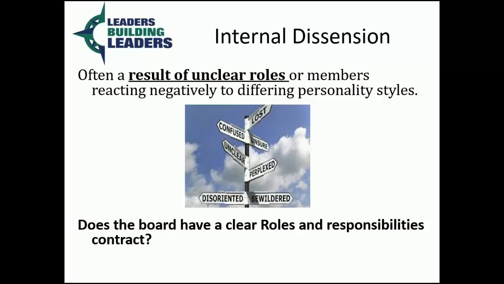The next pitfall is internal dissension, and this typically comes from unclear roles. Okay, so often the results of unclear roles or members reacting negatively to differing personality styles. And again, if you don't have a clear roles and responsibilities contract, please reach out. We're happy to share our template with you. You can email me at tom@leadersbuildingleaders.com.